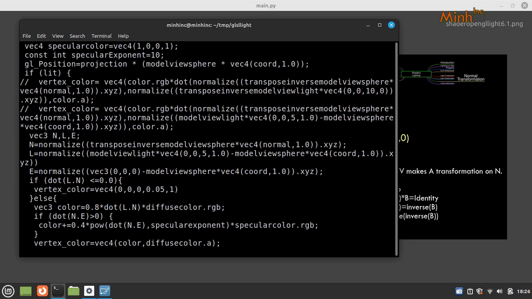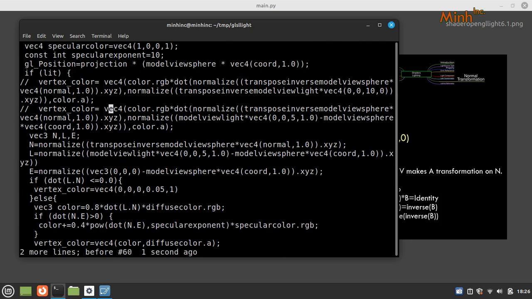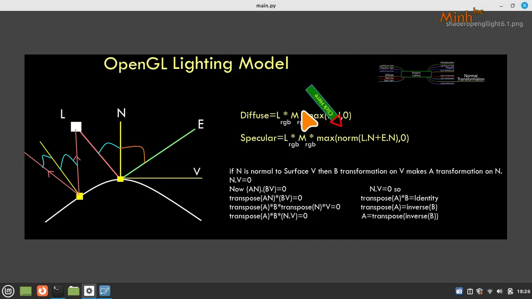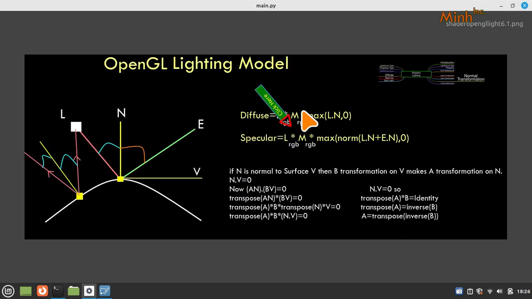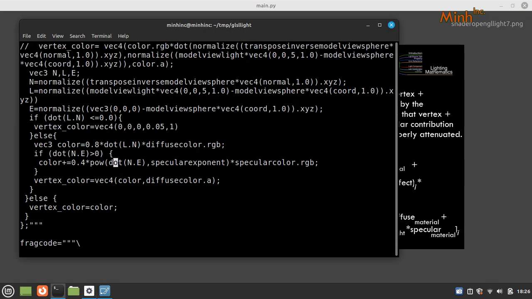Okay, so we have set exponent as 10. So I believe we are done. Okay, so we have done all the calculation the way we said. Okay, both we have to add, and so we are not adding straightforward. It is because it is 0.8 and it is 0.4 and power. So this is the actual calculation. Okay, so N dot E. This is okay. So we'll try specular component, specular color, diffuse color.